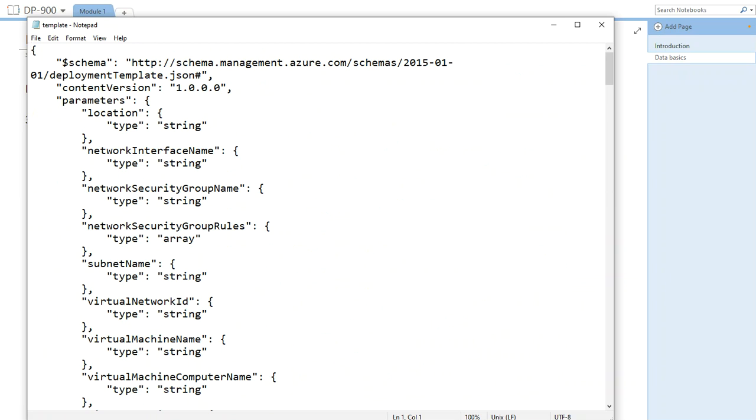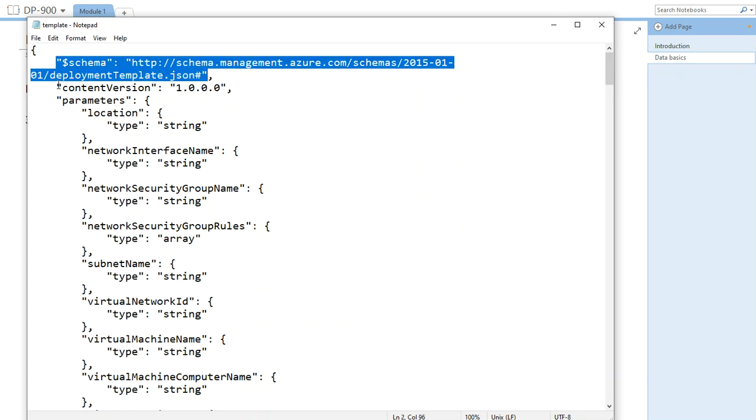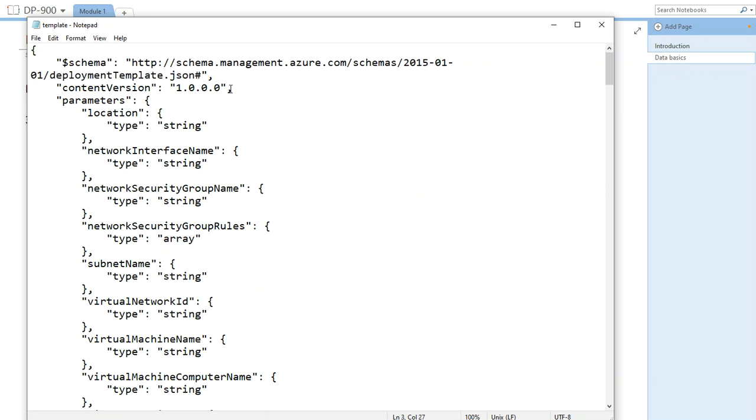So a JSON file, we don't have rows and columns here, right? We just have these curly braces, and then in curly braces we are using double quotes to define our data, right? For example, let's talk about parameters.